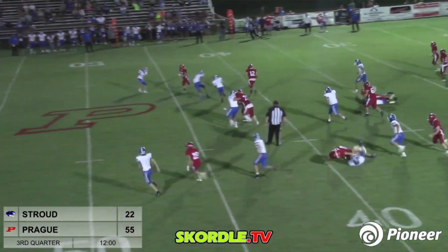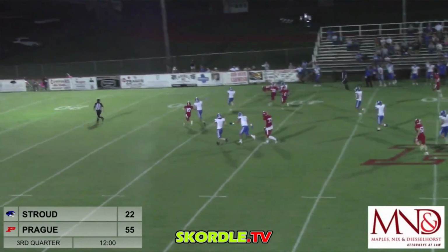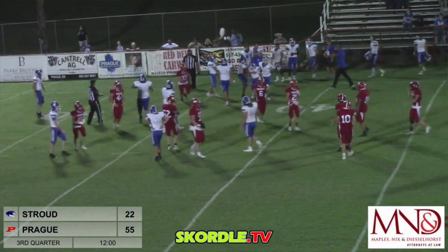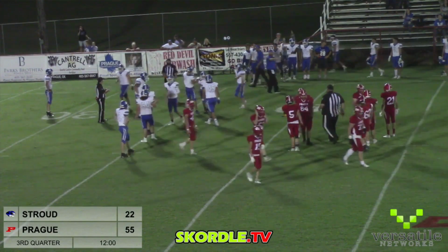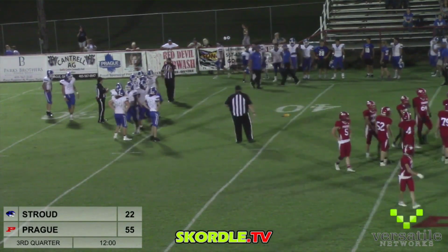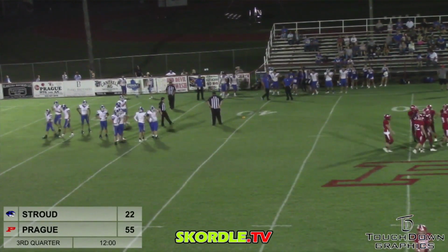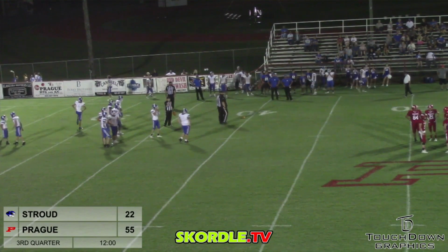Rich has got a hole. He breaks through. Oh, no, sorry, that's number 12. He is on the loose. Adrian Henley is on the loose there for the Red Devils. A huge carry. I couldn't see who took him down, though, for the Tigers. We got a flag. A late flag thrown there by the official. Maybe. I don't know. It's thrown right where he was tackled, right at the 40. But Adrian Henley busts up the middle there for the Red Devils, getting a first down and much, much more. Goes down at about the Stroud 39-yard line.